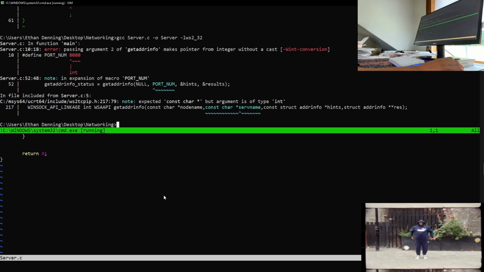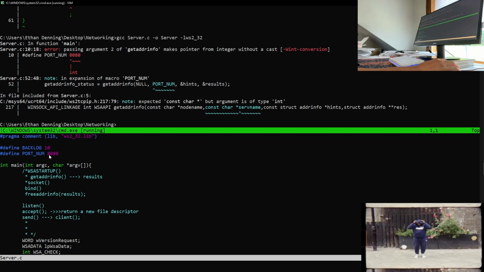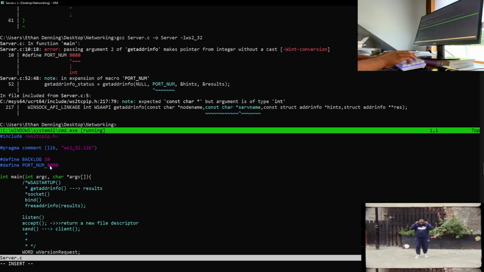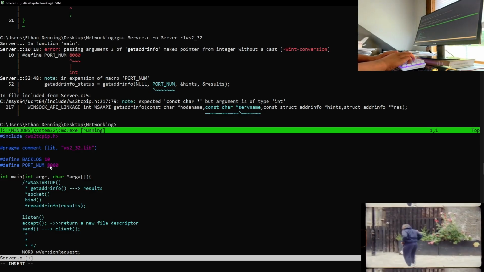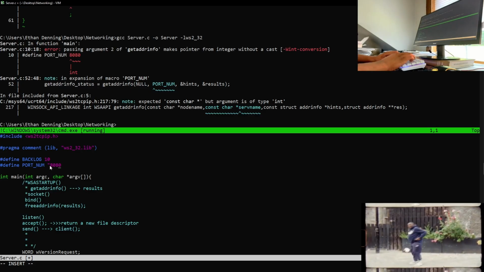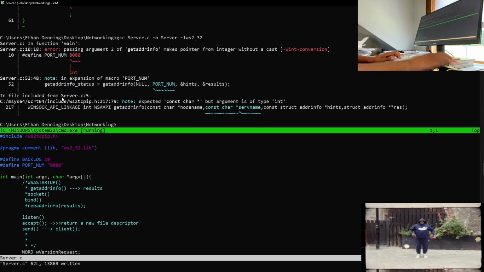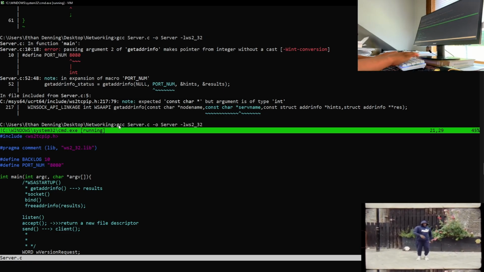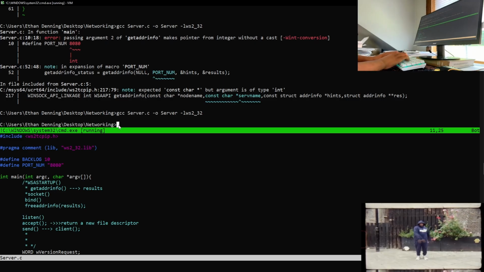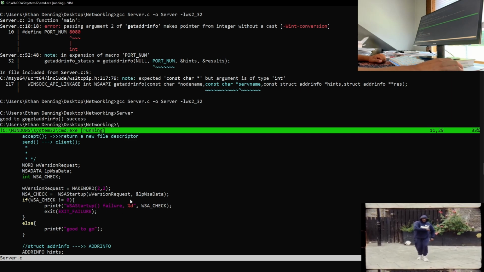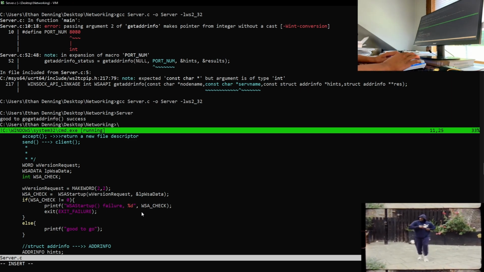Oh, it's not supposed to be an int. I forgot about that. This is supposed to be a pointer. Now let's hit it with a compile, and it should compile, and let's see if it works. Good to go, and it succeeded. First try. But this is ugly.